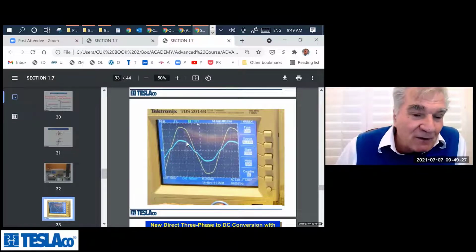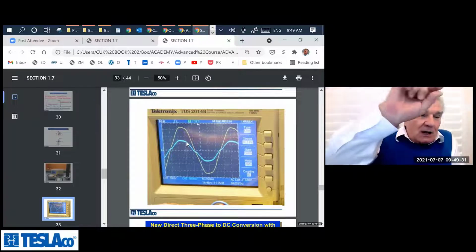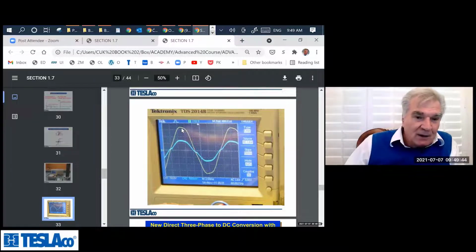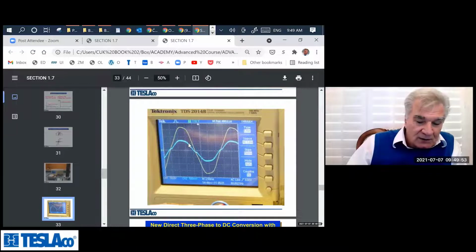Because the utility line voltage is not a sine wave. The utility line is bad because everybody uses just a bridge rectifier to rectify and conduct onto the peak of the sine wave voltage and carry more current, and that distorts the line. So this flat part is distorted because everybody is using a cheap rectifier. But actually, what it shows is that the converter does what it's supposed to. Power factor correction means current is proportional to voltage. You see the same distortion you have in the voltage is shown in the current.